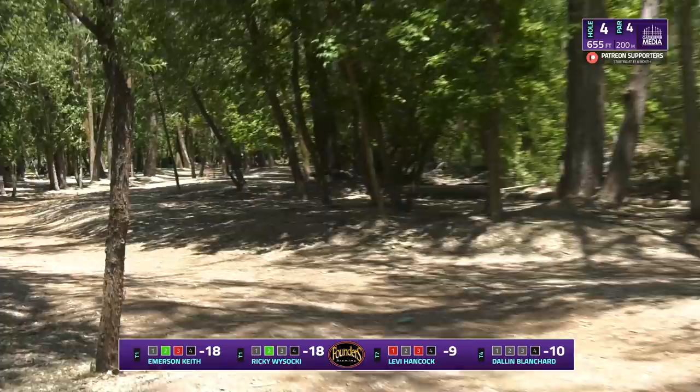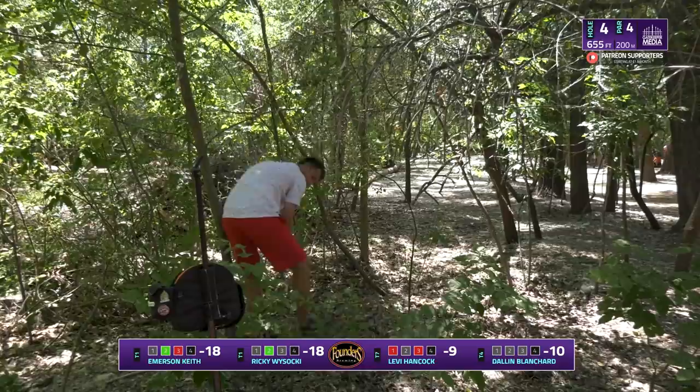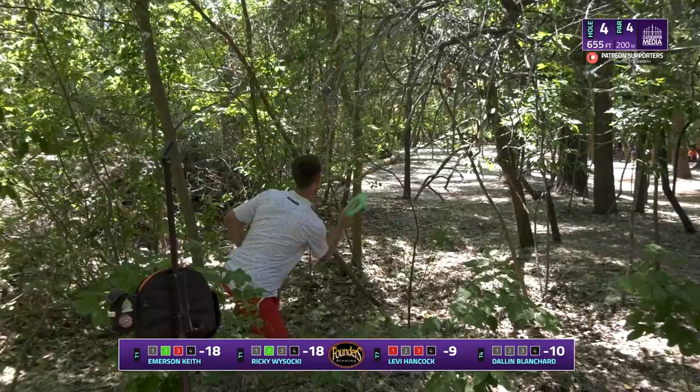Smooth flat to hyzer shot. Yeah, I believe he's playing this one for a four. It didn't look like he got really aggressive off the tee, and very conservative second right there. I think that is a great game plan. I think a lot of people playing the World Championships could learn something from that. Taking an easy four on this hole is going to get you strokes on the field, and it's going to take out the possibility of taking that double bogey here.